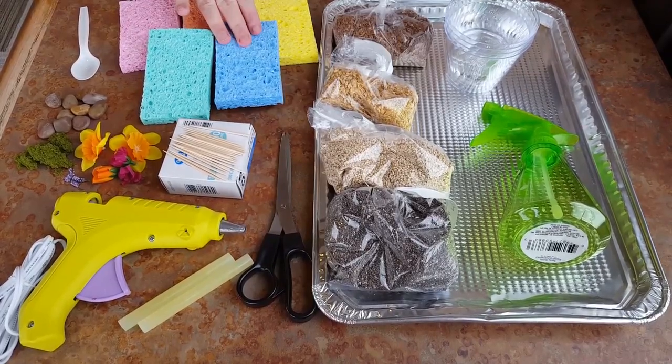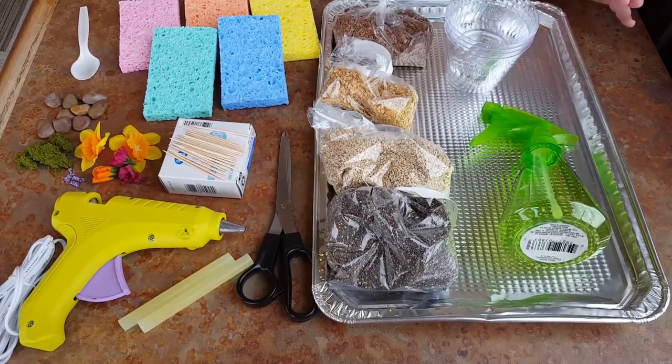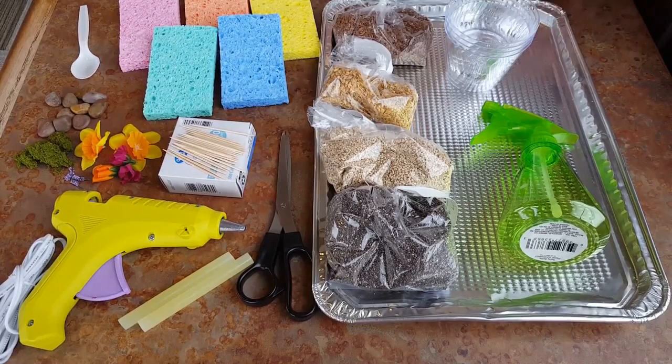What you do is grow live, active seed that you can eat on regular household kitchen sponges. This process is a little lengthy and you need a handful of supplies, but it's super easy and super fun so please don't get intimidated. To begin, let's lay out our supplies. First you're going to need a base to grow your sponge house on — something leak-proof that can stand up to water, like a general dinner plate or a reusable tin.